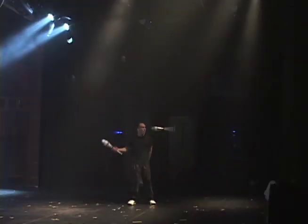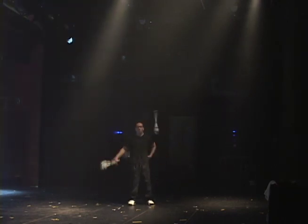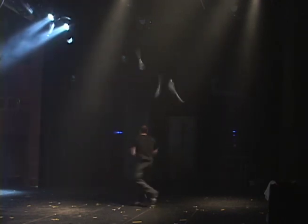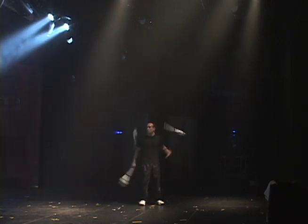Here's another idea. So you can do 3-club back crosses. Well, good for you. And say you can do a 3-club back cross pirouette. But I am overjoyed. But why don't you just go right from the back crosses into the back cross pirouette and then back into the back crosses? That's a good trick. It's my trick, but it's a good trick.